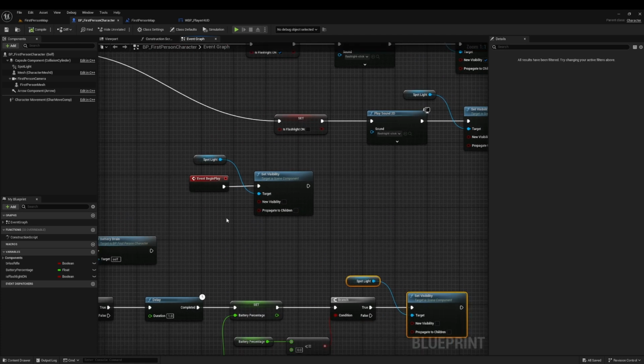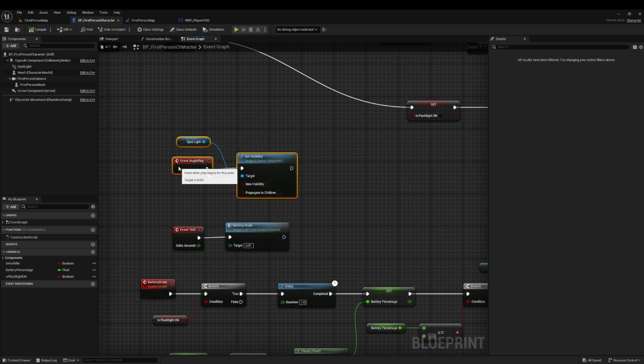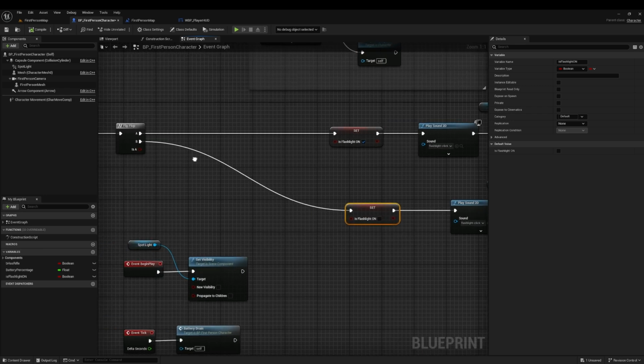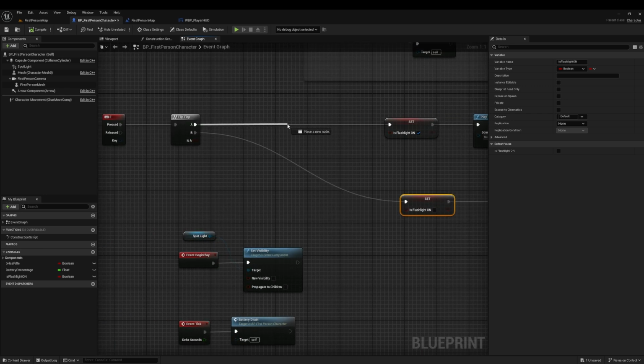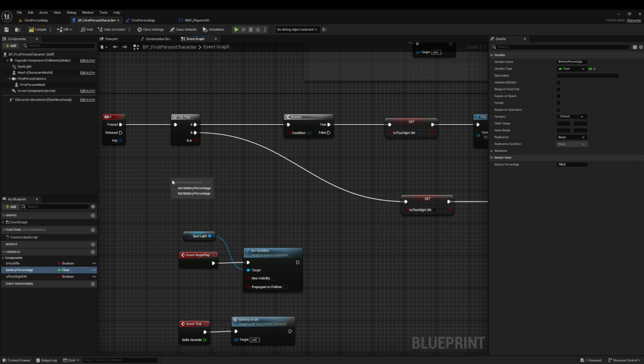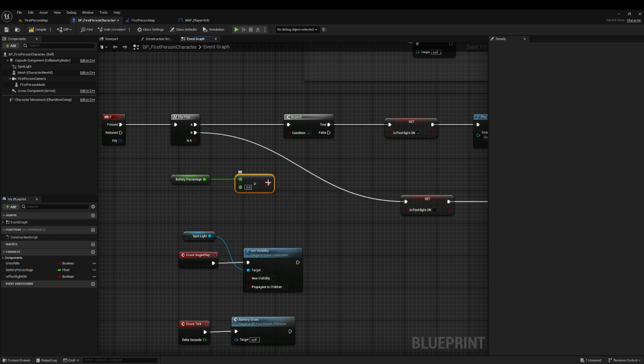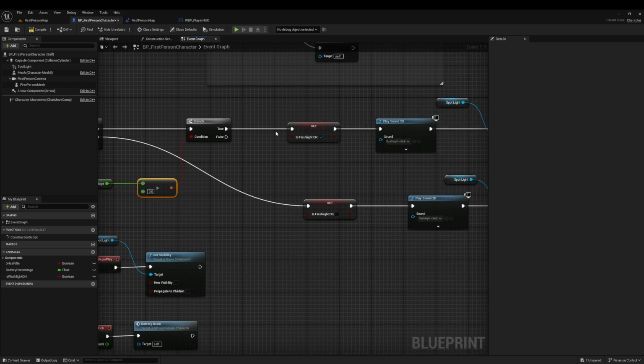And then what we can do as well, I'm just going to move this, there we go. What we can do as well is we're going to add a branch on the A, and we're going to check if our battery percentage is greater than 0. So if it is, the flashlight can actually turn on, and if it's not, then it cannot turn on.